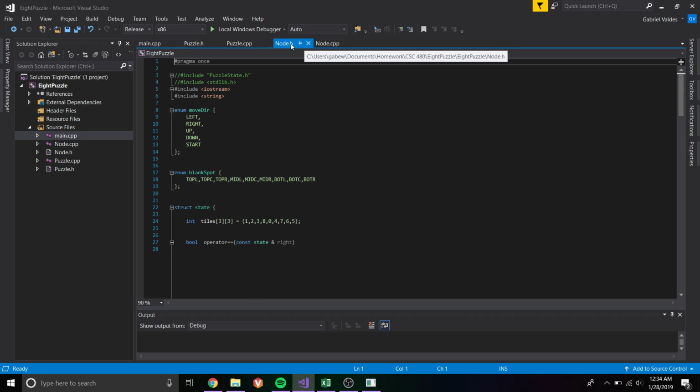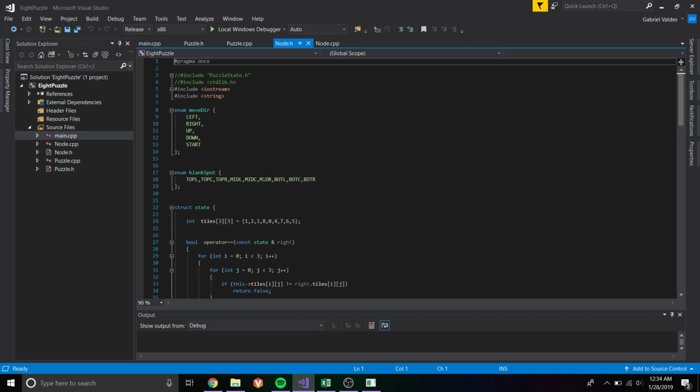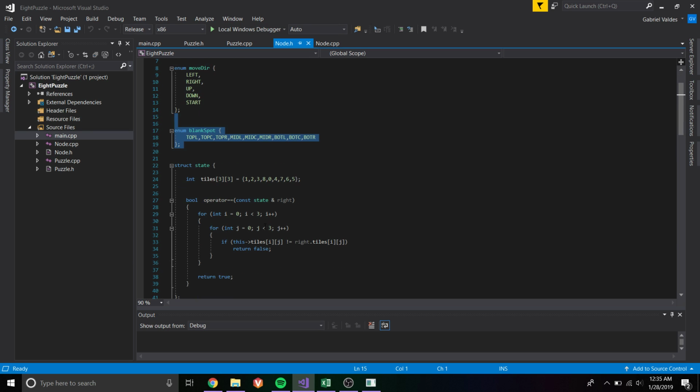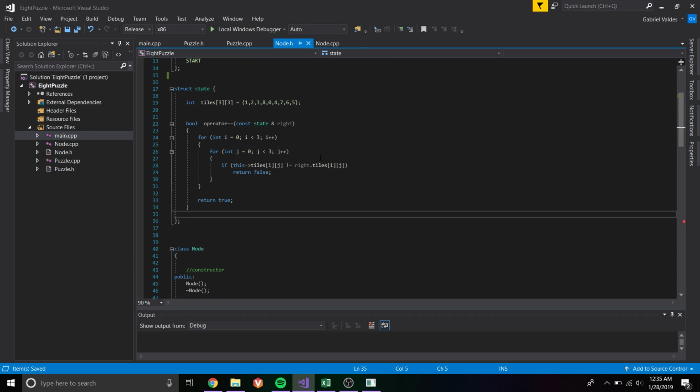As far as nodes go, I modeled it with the direction that the tile was moved, like how that tile got there, the previous position. If that makes sense, I don't know how to explain it. The state is basically, I was trying to put it in a set, so I needed a struct container, but I ended up not doing that. Regardless, I just have the state, which is literally just this with this operator. So this is like the default. I just did a 3x3 2D matrix.